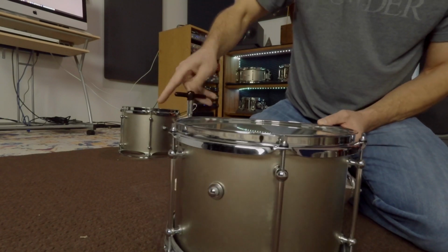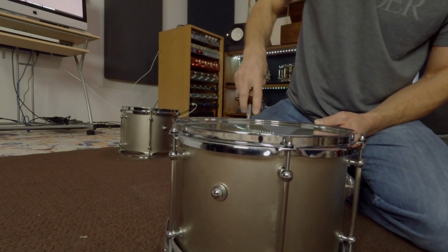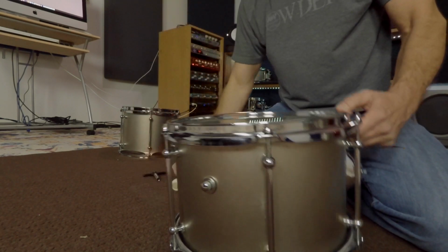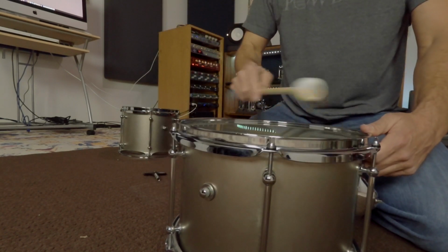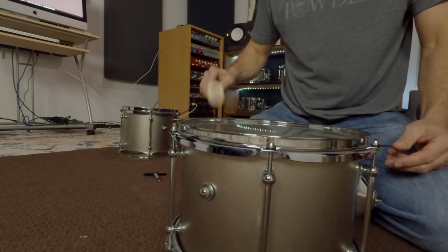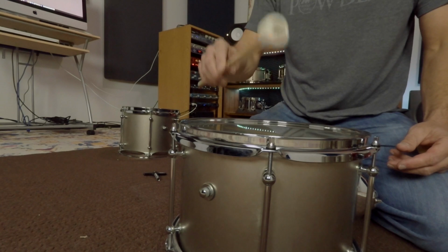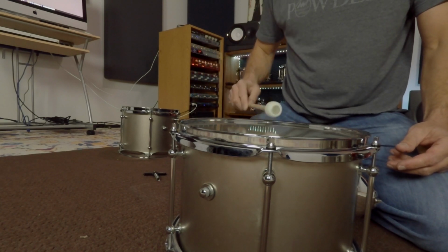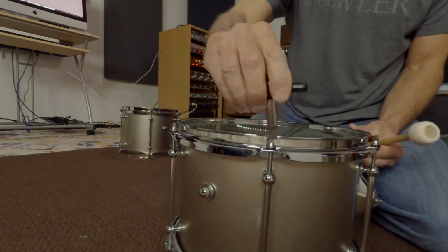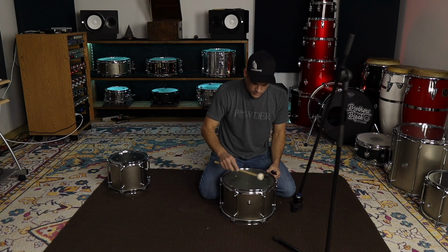If you find that it doesn't sound good the first time you go around and do it, just go around and do it again. Don't start spending time tweaking and banging all over the place. Just redo it. Right? This one seems a little low, right? We'll put a quarter turn and see what happens.